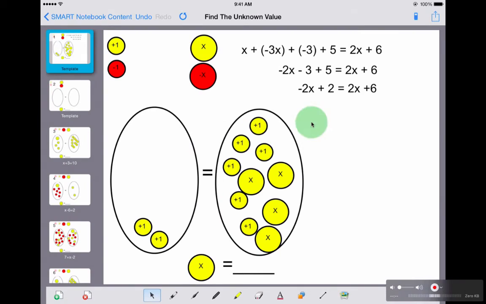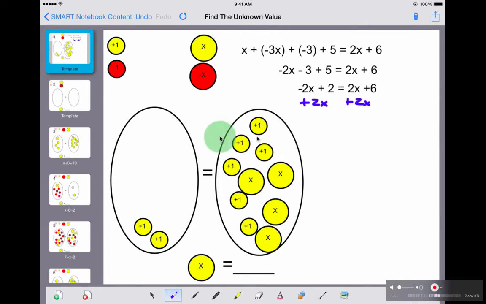How might I write that here in our equation? I'm actually going to handwrite this. What I think we did is we added positive 2x to both clusters. In our equation, we would write that as adding 2x to both sides of the equation. And this is how I like to write it. You're saying, hey reader, listen, on the left-hand side of this equation, this left cluster, I have added a positive 2x, but I've done the exact same thing to this right cluster, to the right side of the equation, so everything remained balanced and everything is groovy. I did this in blue just for dramatic effect, to draw your attention to it.